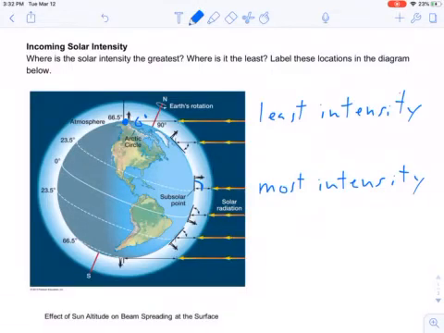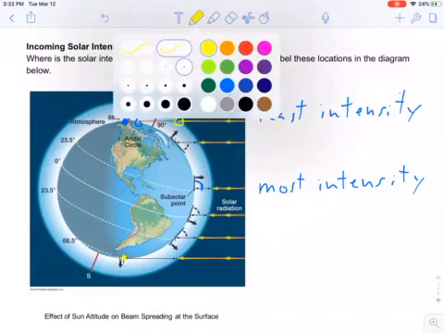So what you would see if you were standing there and looking out at the sky is you would see the sun just hovering on the horizon. The sun would not actually rise, or you would not actually be able to see it. You would just see the glow right below the horizon. And the same could be said for this location on the bottom, that's where the intensity is the least.